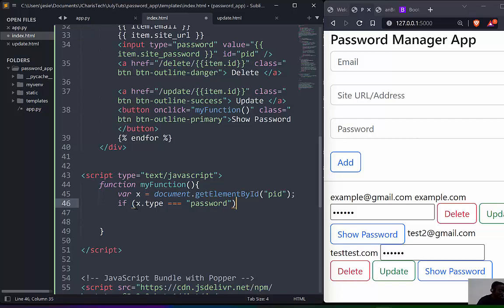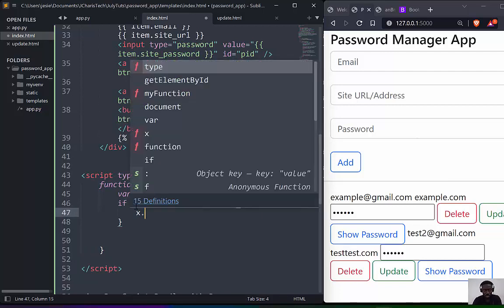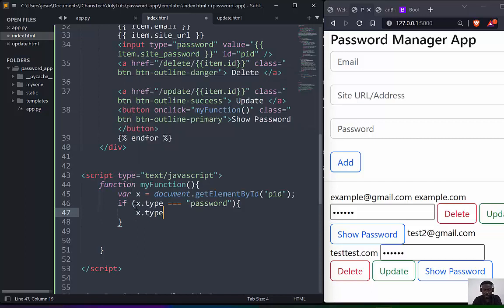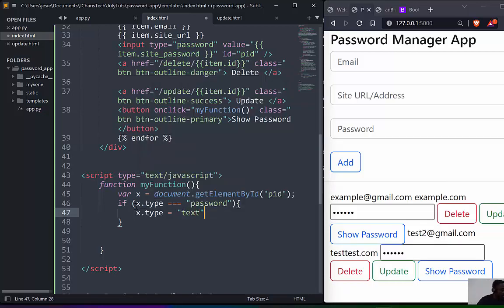Then I want you to change it from there to this option. Don't worry, we'll fix it. If that is the case, I want you to change it so that x dot type is equal to test. Right, so you get the point. That's the basic understanding. Then I have to close this one here.